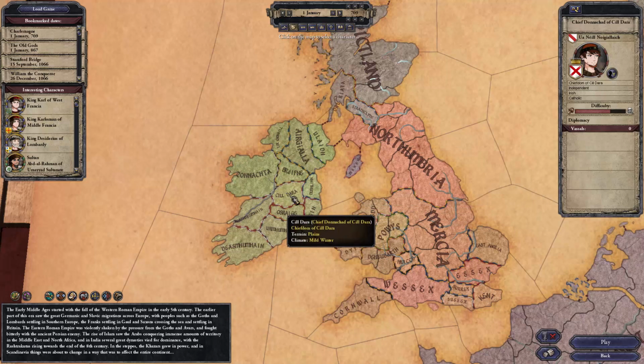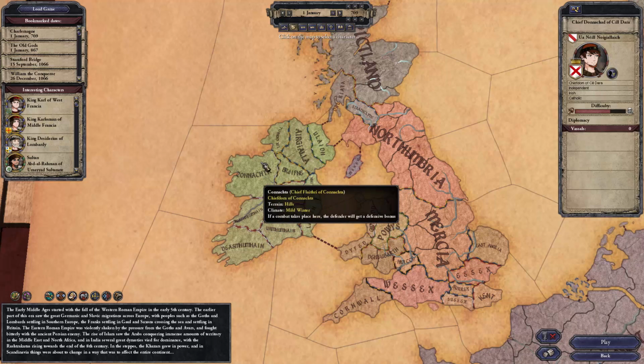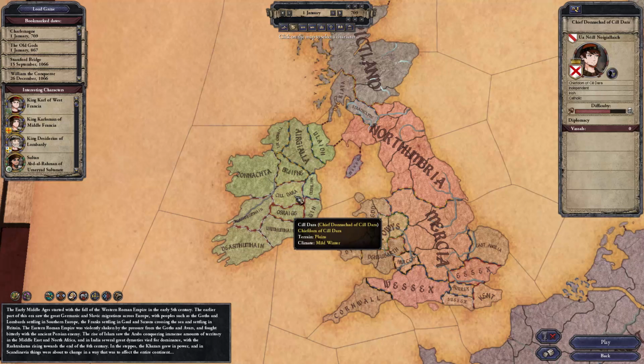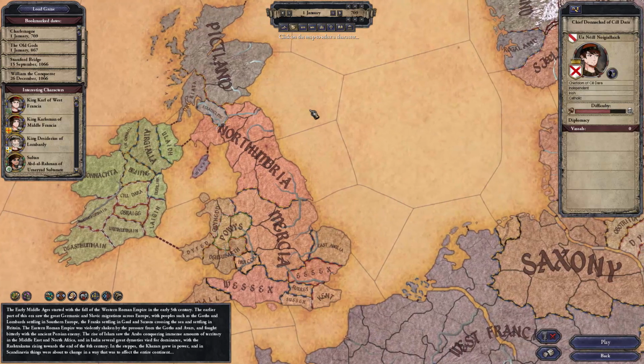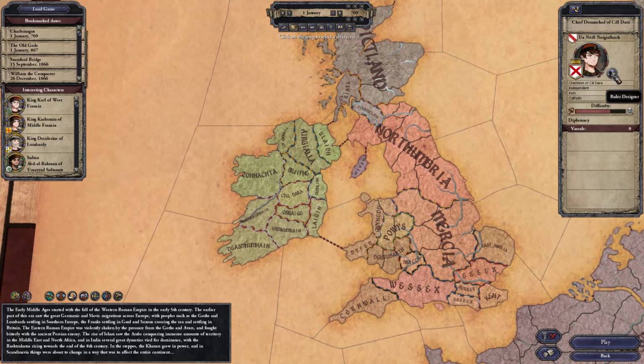So, let's do that. We're going to play as the Chief of Sildara, and the reason why we're going to do that, it's the one right in the middle here, is because we're going to spend a lot of time in the early game raiding our neighbors for money. And Sildara has the most neighbors on the island. It's in the middle of everybody. So, we're going to play as that guy. But we're not going to play as him. Why would we want to play as the guy that the game made up for us? Let's go into the ruler designer.